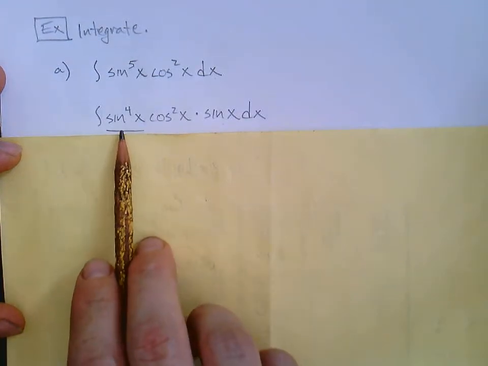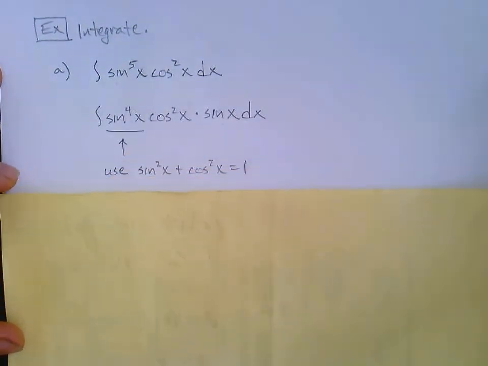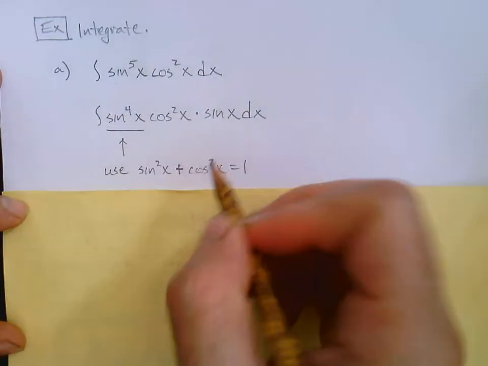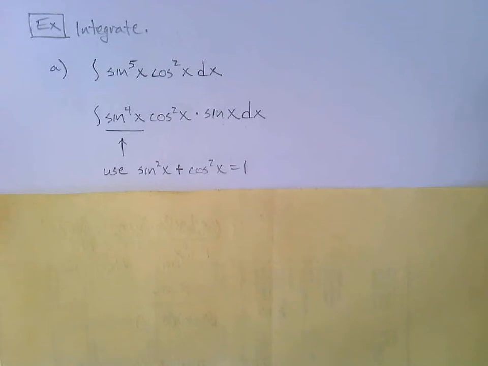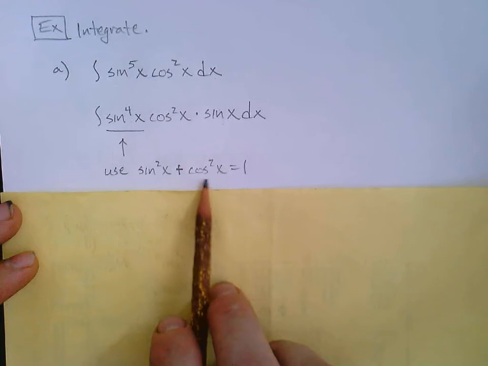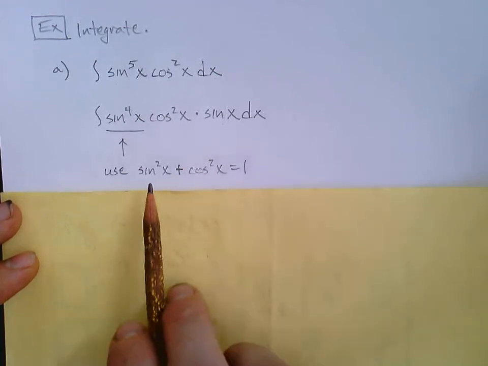We're going to use a well-known trig identity to rewrite this. It's one of those Pythagorean identities. Probably the most well-known trig identity of them all is sine squared x plus cosine squared x equals 1. So how is this going to work? Well, think of solving for sine squared x, right? Subtract the cosine squared over here. So 1 minus cosine squared x would equal sine squared.